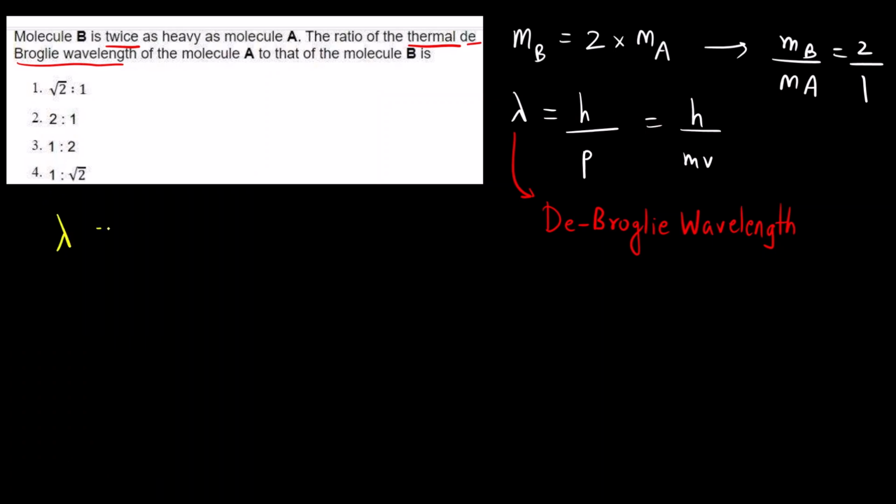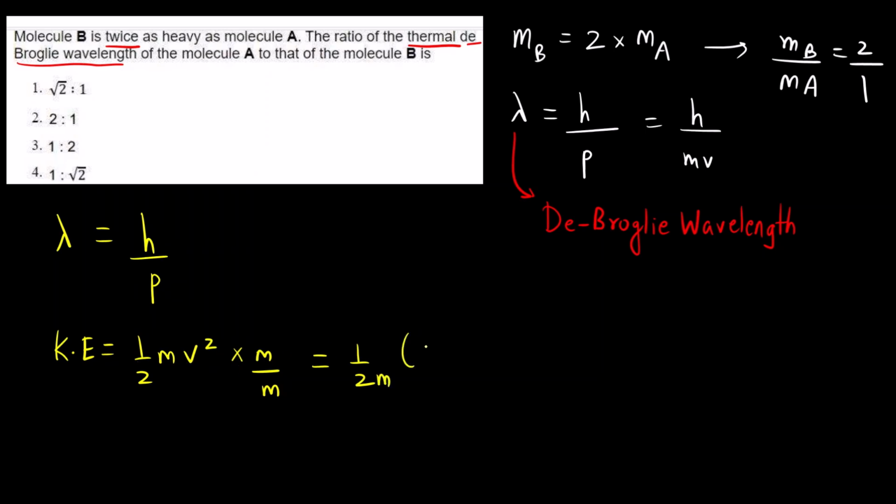The difference is you use the same formula, but you introduce the term of kinetic energy. So what is kinetic energy? We know it is half m v square, v is velocity, m is mass. Now I can multiply numerator by m, denominator by m. Why am I doing this? Because I want to replace this linear momentum in terms of kinetic energy. So this will be 1 by 2m into m square v square, and m square v square I can write as m into v the whole square. So this is p square by 2m.